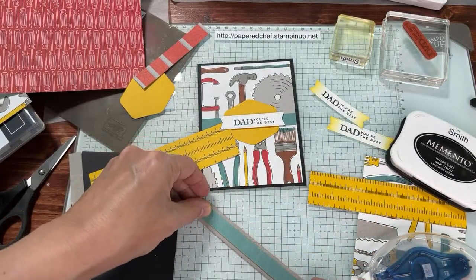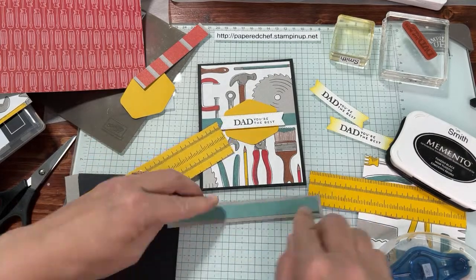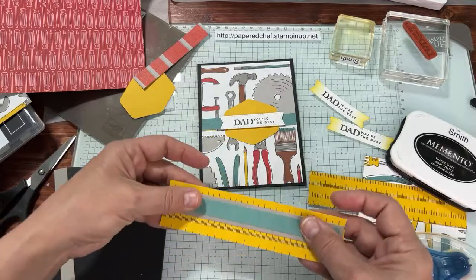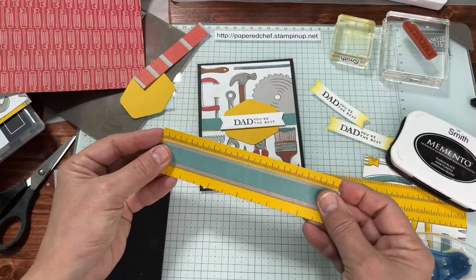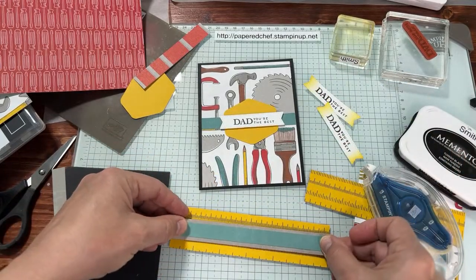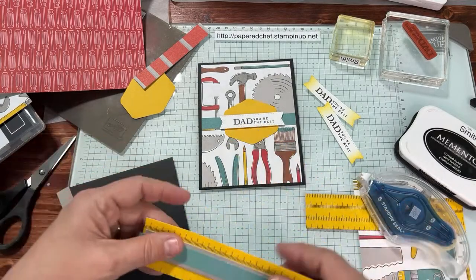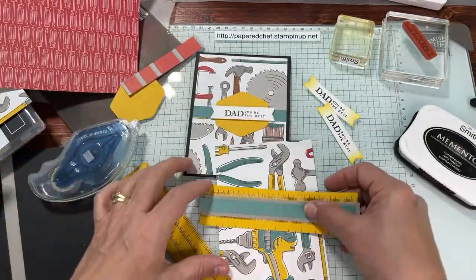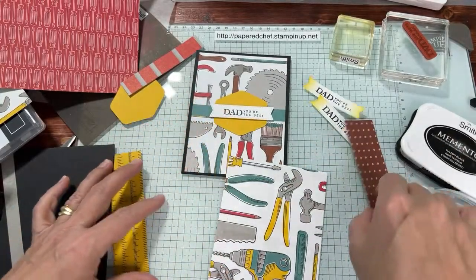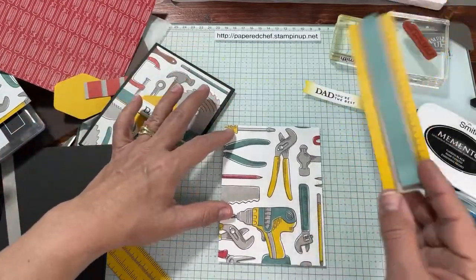So don't worry about centering any of this. You'll see how I do this. There's a method to my madness. All right, so you see how I'm going to be cutting some off each end. So I'm not really worried about putting adhesive on the whole thing. Nice. I want that whole ruler to show. And then we're going to take this piece and we're going to put adhesive on it. Or we can just put it across here. And we can put this piece over like this. All right, let's try to center it, sort of.